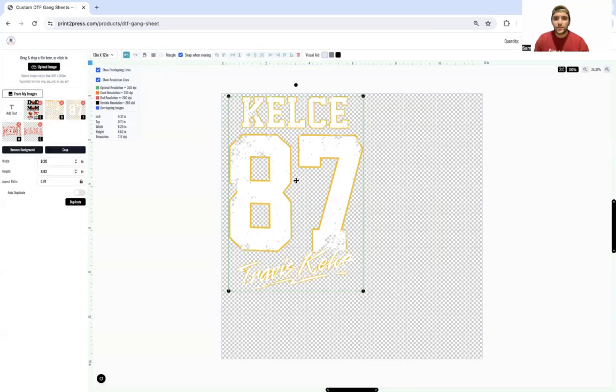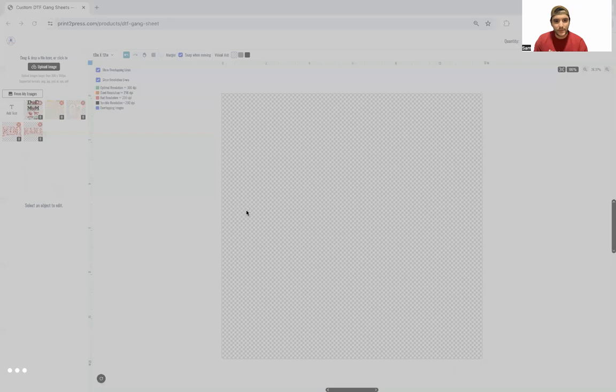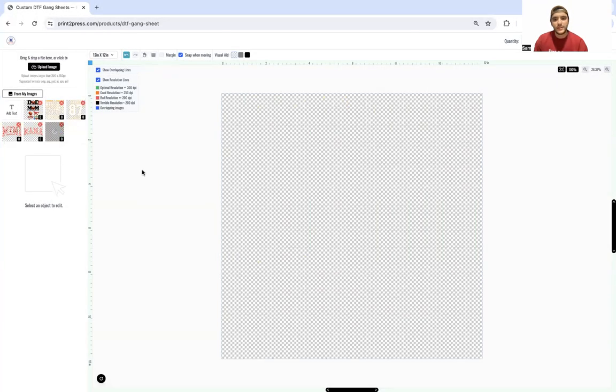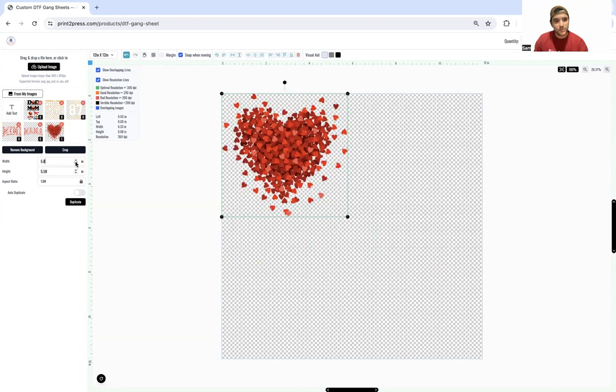So now let's talk a little bit about duplicating your image. I have a great image here. Allow me to upload it very quickly, because I know this image is already sized to about a 6 by 6, which makes it a great demonstration for this 12 by 12 gang sheet. As you can see on the left side, it's just a little bit too big, so let me shrink it down. And I know that I can fit 4 of these into this square.